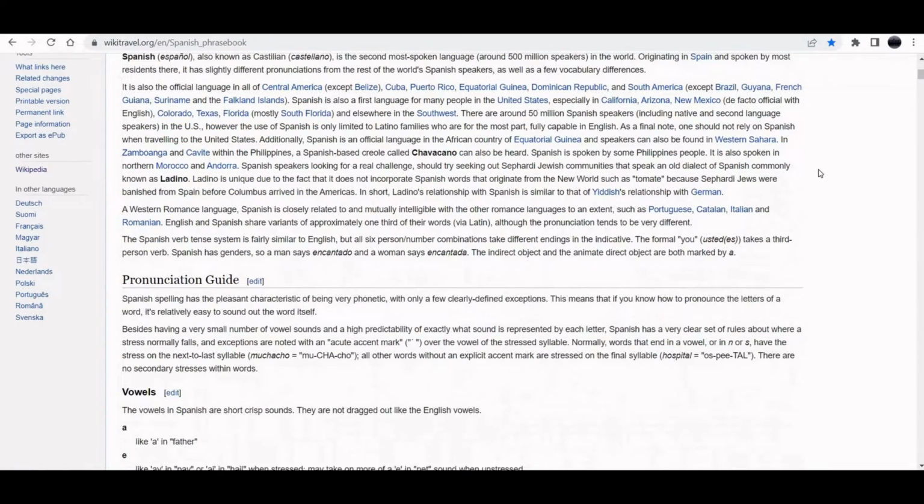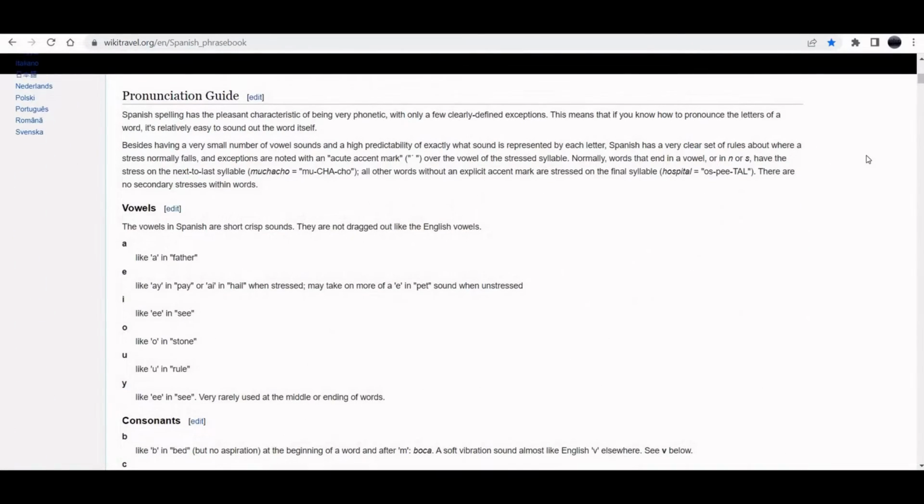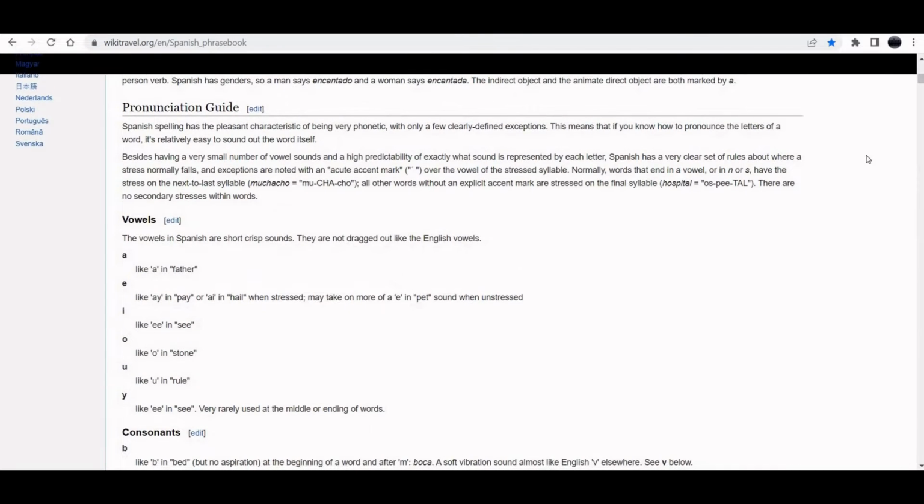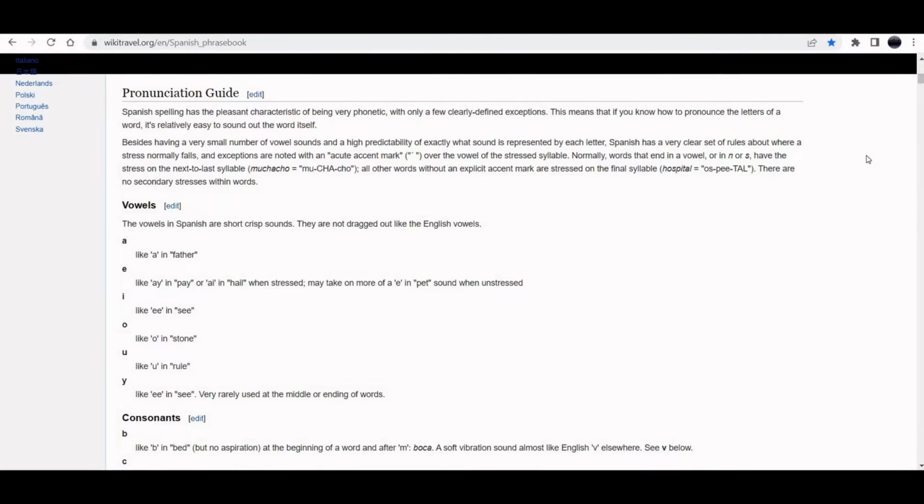Spanish phrasebook. You have an introduction, then you have a pronunciation guide. Of course, as we said, pronunciation is important. I'm not saying you won't be understood if you don't have a 100% perfect accent, but you need to do your best and to be aware of the differences between, for example, your native language or other languages that you might speak and the language that you want to start learning.